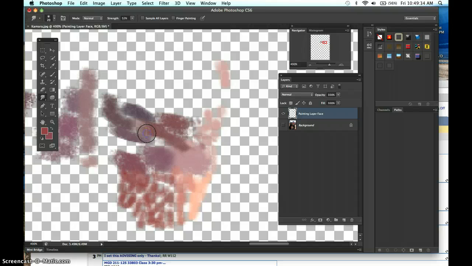Now, the mixer brush, and go look at your tutorials because there are some really good sections in those video tutorials on the mixer brush. I'm not going to do that here today, but your mixer brush is located on the fourth row down, and this is the mixer brush. The mixer brush is just really great because it allows you to choose the kind of canvas you have.